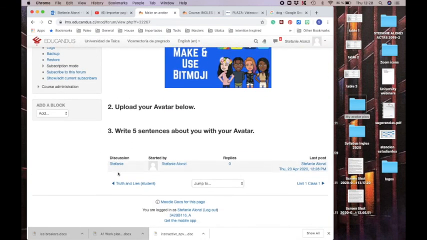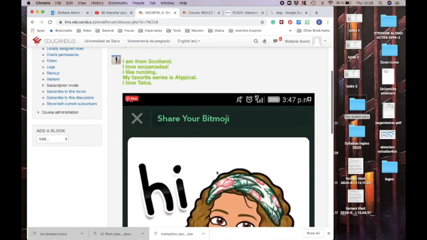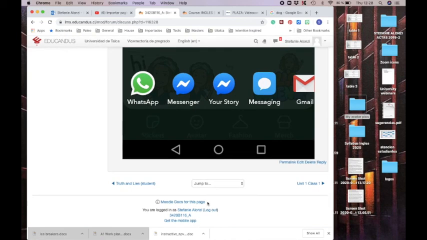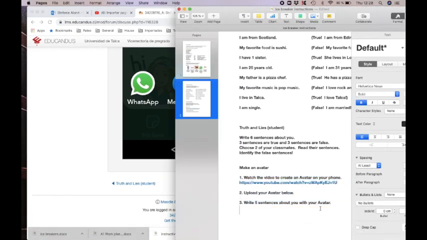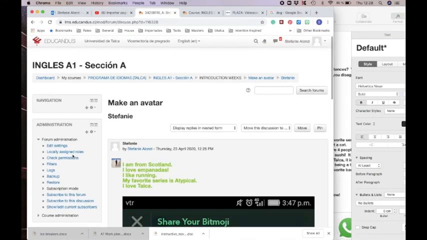So the students will see your submission, and by clicking on your name, they will see your emoji and your sentences. So that's it. We just programmed 5 different icebreaker activities onto our EDUCANDUS page pretty quickly.